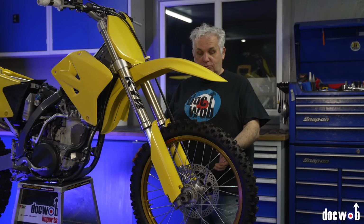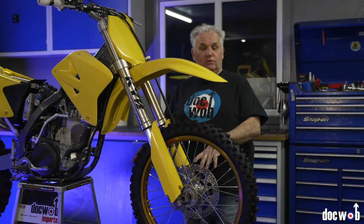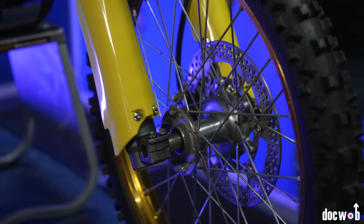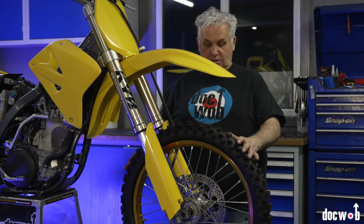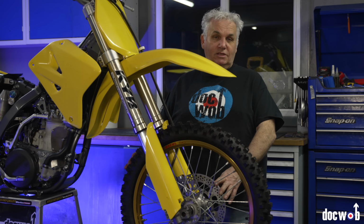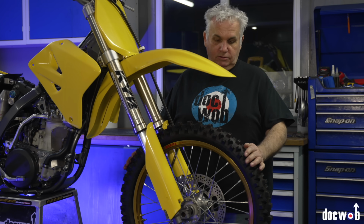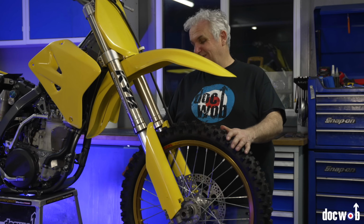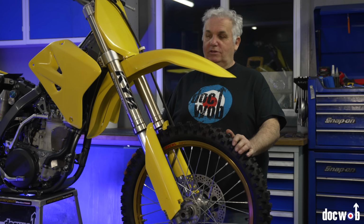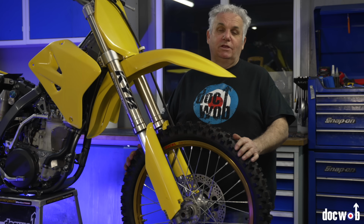Front wheel, I rebuilt, new rims, new spokes. I polished the front hub. The front hub on all the factory Suzukis was always a production hub, machined down, all the casting marks off it and polished. The oversized front disc, but not as big oversized as they ran in the States. This is a 260. In the States, they were running 270s and 280s, depending on how much grip they had. Pirelli tyres. Should have mousses in them, but mousses go flat, so we just put tubes in them just for display purposes.